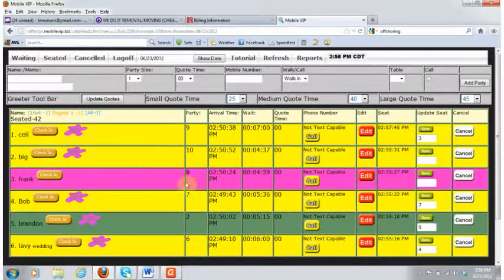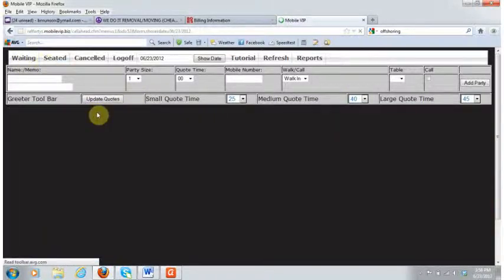Now there was a feature called add back, and John doesn't have it in here, but there was a button that said add back that you would click. If the restaurant made a mistake and seated the wrong person or the wrong party, they'd click add back. So there wasn't a cancel button here. This changed to add back, and it wasn't even a button. It was just a hyperlink that said add back. So if they made a mistake and seated the wrong person, you'd click add back, and it would just put them back on the wait list.